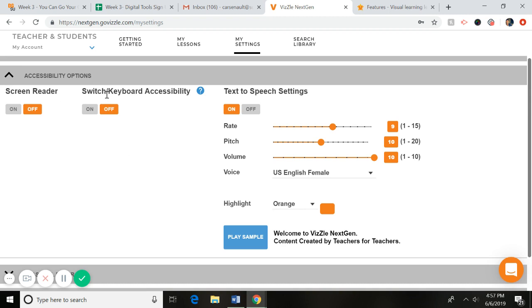If you want to have the student be able to use a keyboard, you can turn it on or off. If you're using an iPad, off was probably the best idea. They have a text-to-speech option, which can also be turned on and off for each student. So it'll read the text to the student if they are not capable of higher reading levels.